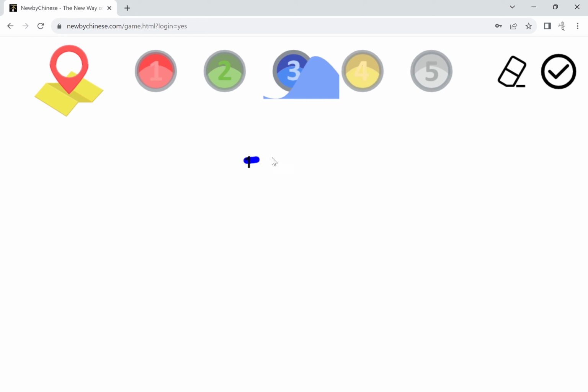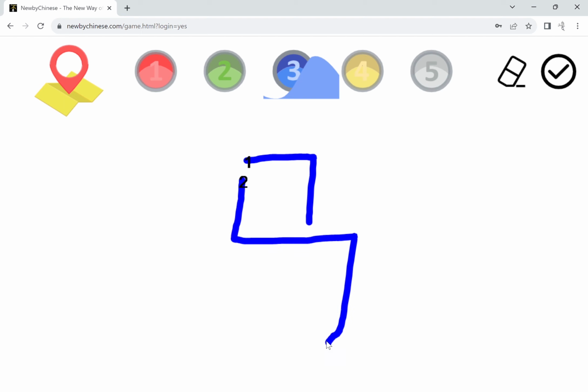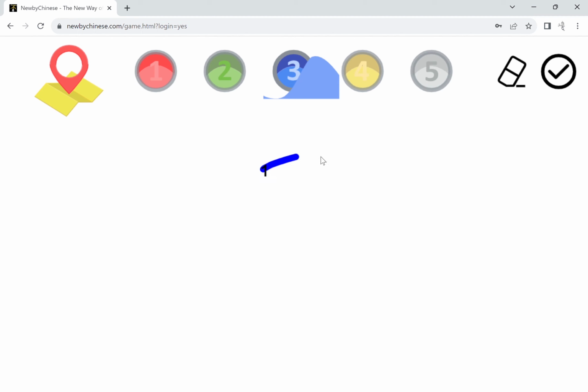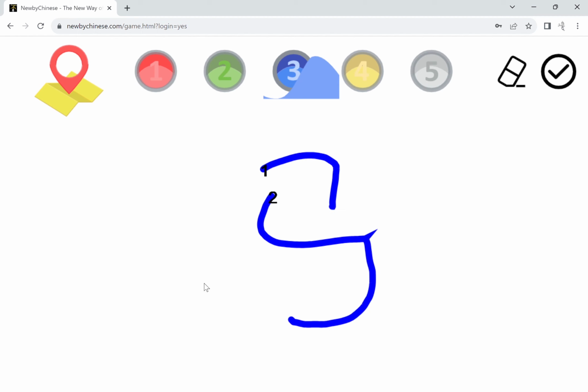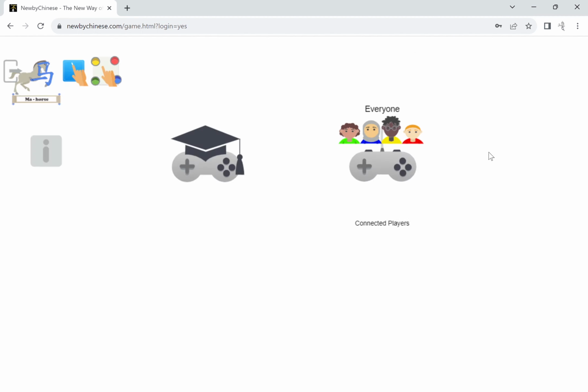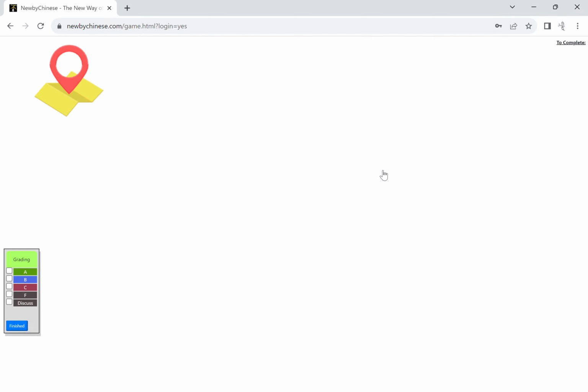Now, as we begin to draw it, we'll notice a number up here. The number indicates the start of the stroke, but also the sequence. So now you can start seeing, after the fact, the sequence and the direction that I chose to draw. For example, if I draw it like this, we can see that this was drawn incorrectly. Okay, 1, 2, and 3. Done.